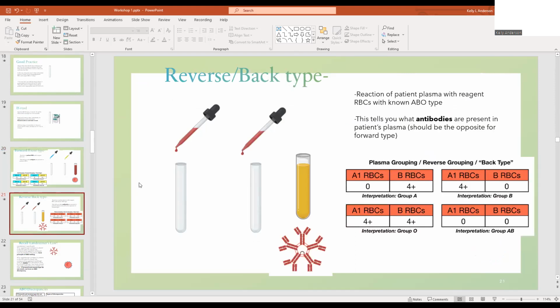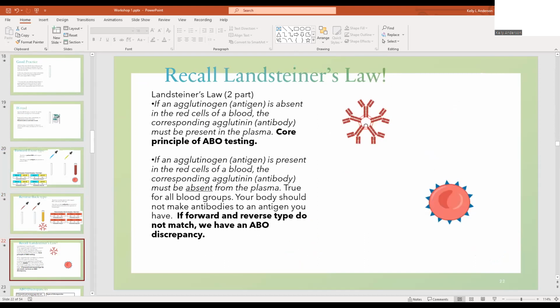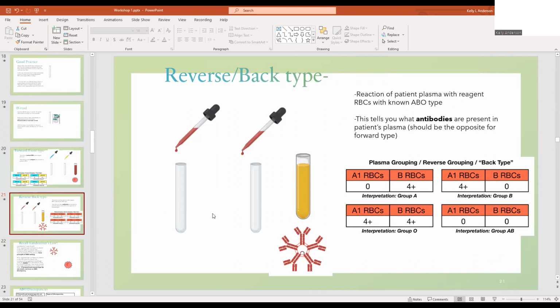So going back to Landsteiner's law, if the antigen is present or absent, you must have the antibody in the plasma. So if you have an O, you must have anti-A and anti-B in your reverse type. So what reaction should you have for an A? Or sorry, for an O? Yes, 4+ in both of your tubes. So these are reagent cells that are known to be A1 positive or B positive. So it's telling you what antibodies your patient has. So those two must match up.